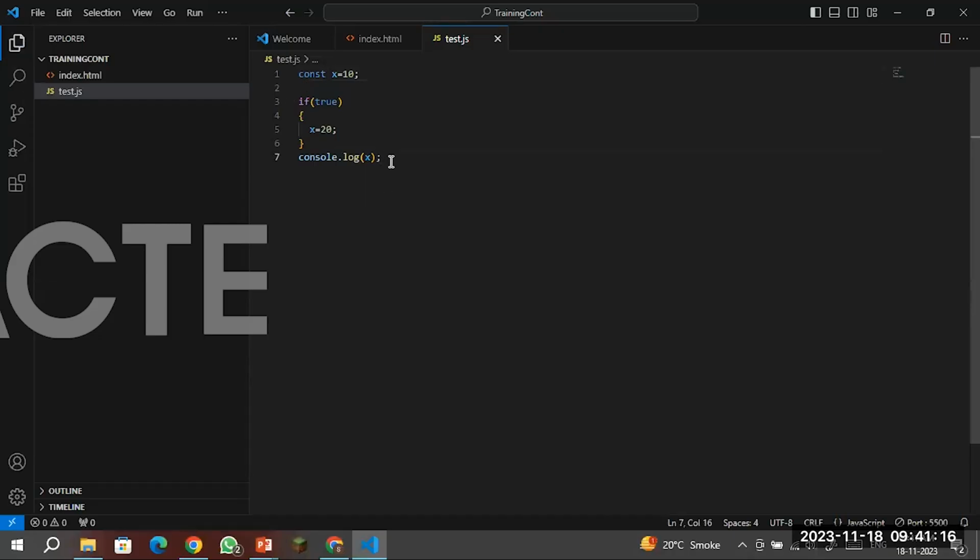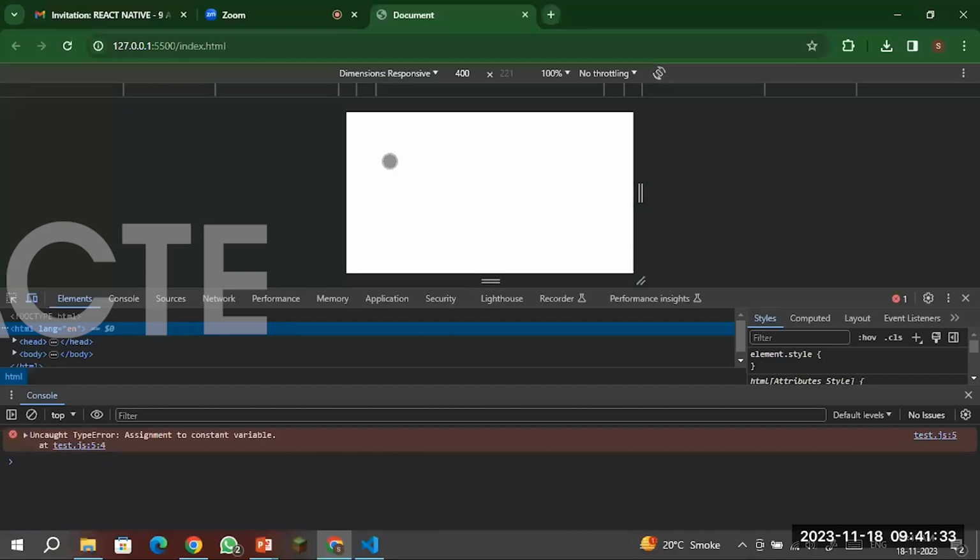Now, what is the output of x? I think you'll get a runtime error. Exactly. Here you can see the uncaught type error: assignment to constant variable.